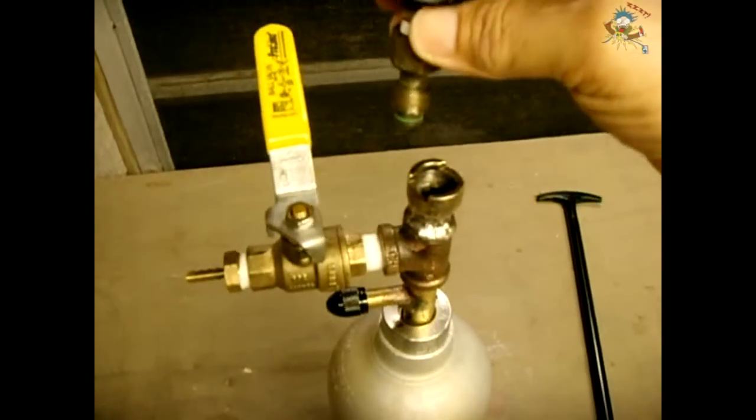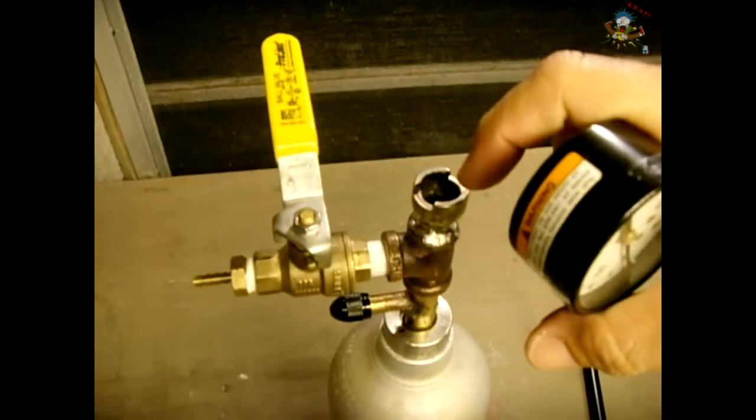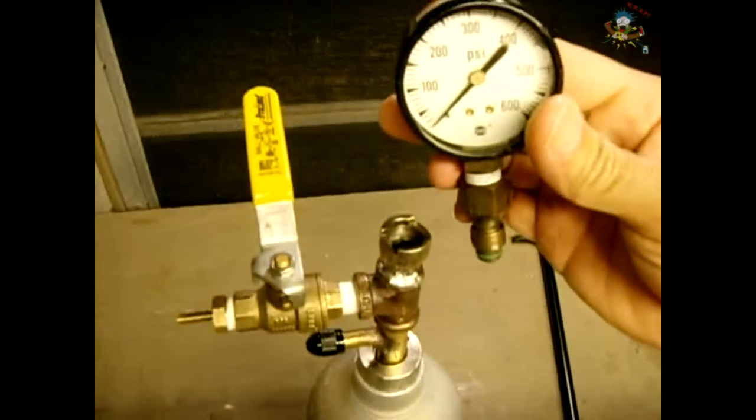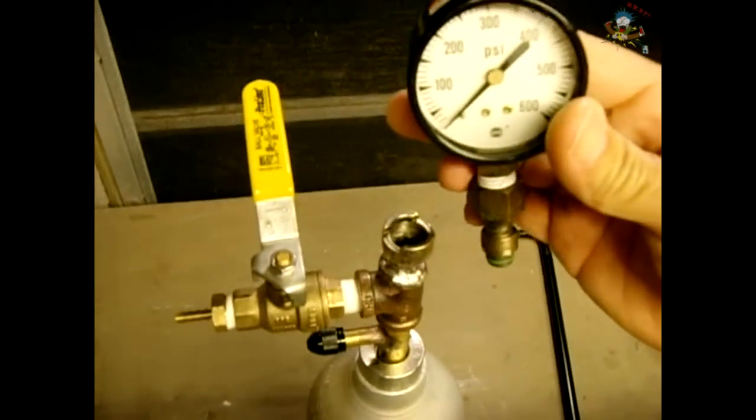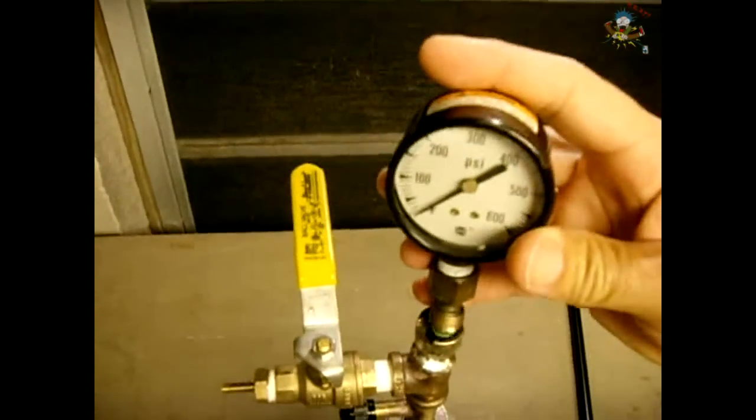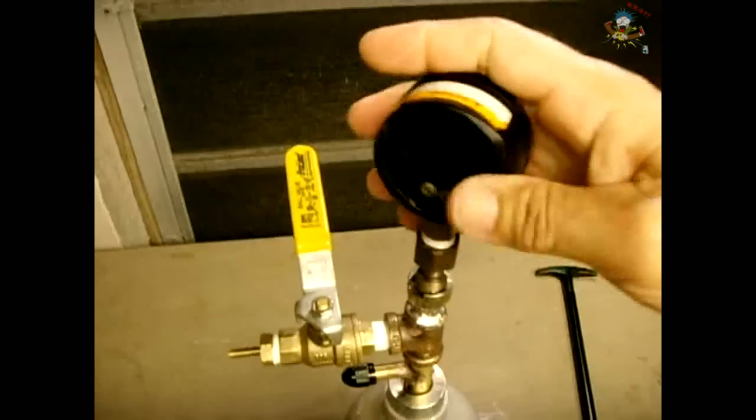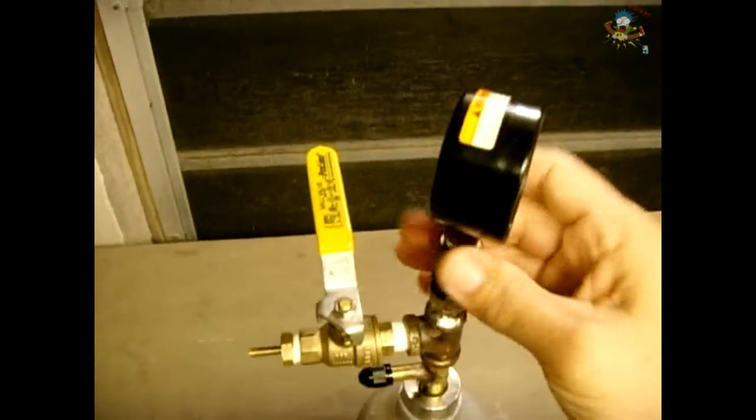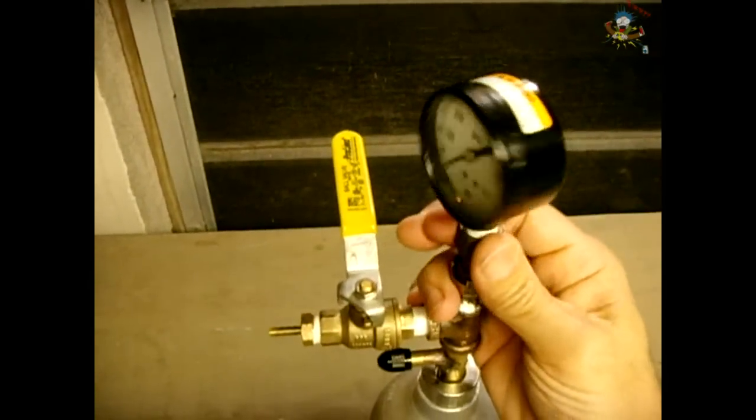Before I threaded this piece that I brazed together onto the pressure gauge, I inserted a nail. The nail, a common box nail, only sticks out enough so once it goes inside the fitting here to fill, it's going to push down on the steel ball and allow the pressure to be read on the gauge. So what I'm going to do now is thread this in and show you what the pressure is. It's kind of tough to do with one hand, but you'll hear it go up in a minute.